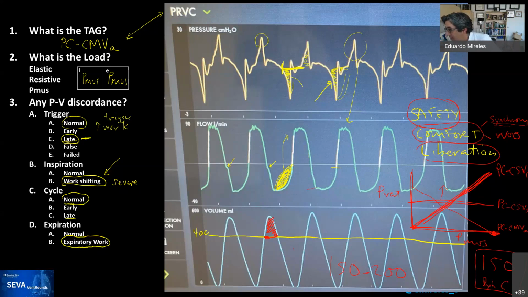Oh, yeah. So Jorge Vargas asked, in a patient with septic shock on high dose pressors, is PRVC one of the worst modalities, given that the cardiac output will increase in this modality due to the high PMAS? Well, that will happen with any mode of mechanical ventilation. The challenge is that with PRVC, you will have less support. The same with volume control, Jorge. But you're thinking on the right lines.